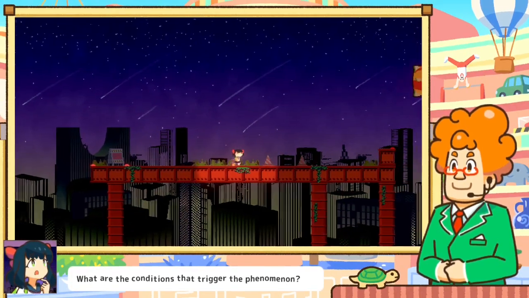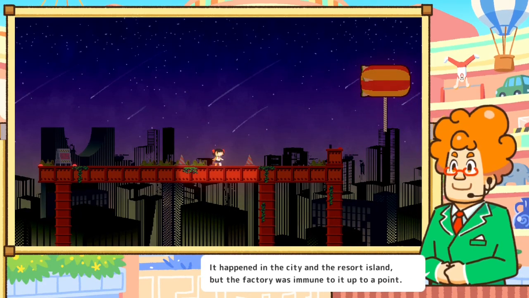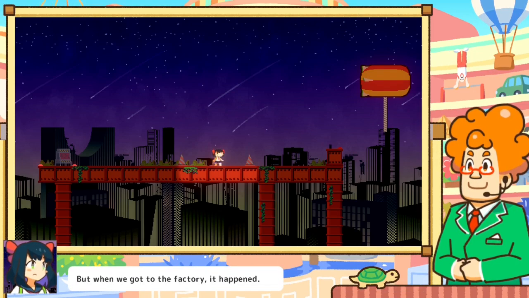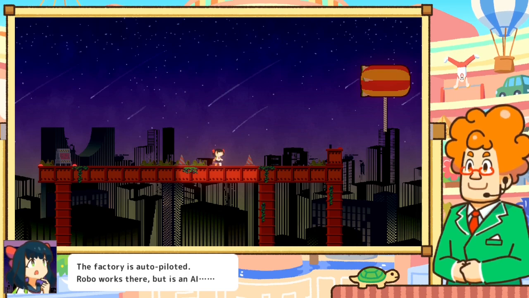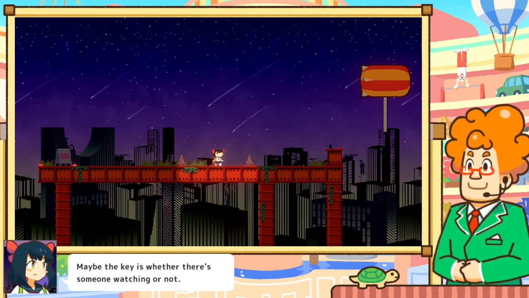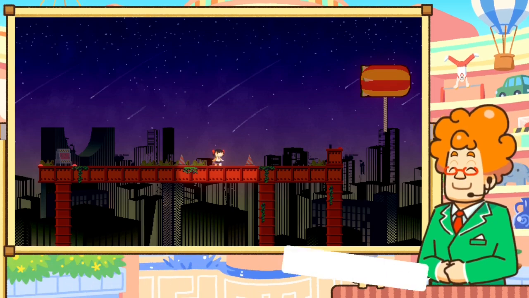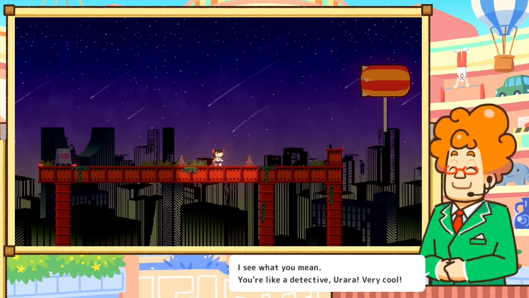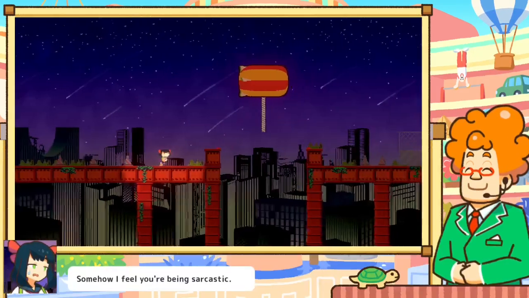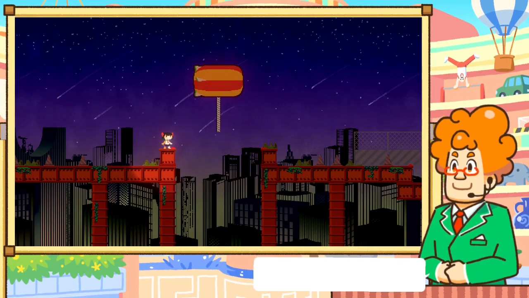What are the conditions that trigger the phenomenon? It happened in the city and Resort Island, but the factory was immune to it, up to a point. But when we got to the factory, it happened. The factory is autopiloted. Robo works there, but he is an AI. Maybe the key is whether or not someone is watching. If someone thinks the sky is beneath them, it happens. Wouldn't that explain it? I see what you mean. You're like a detective, Aurora. Somehow I feel like you're being sarcastic. No, not at all. So we're back to the report?